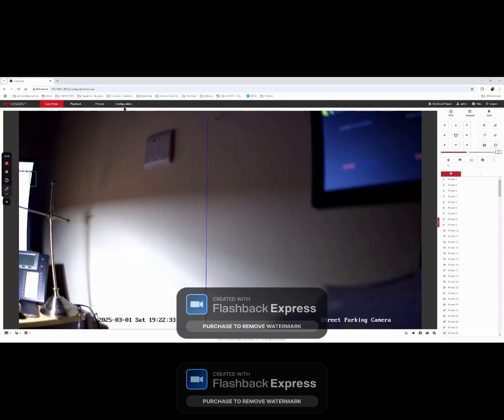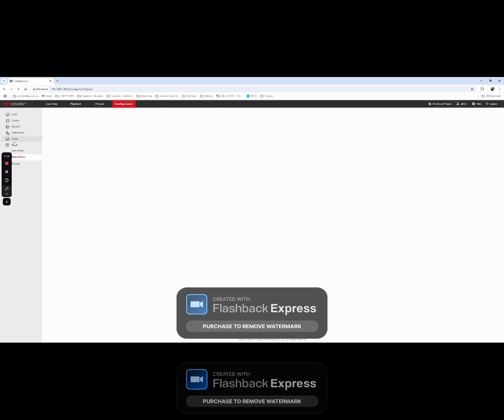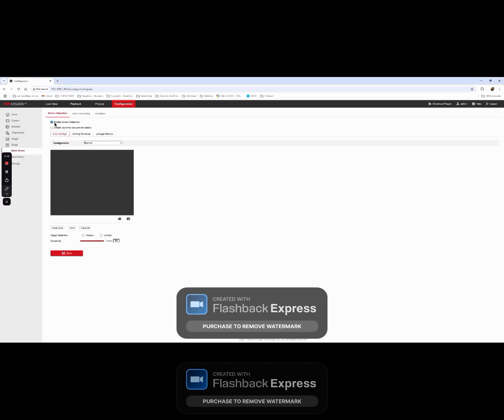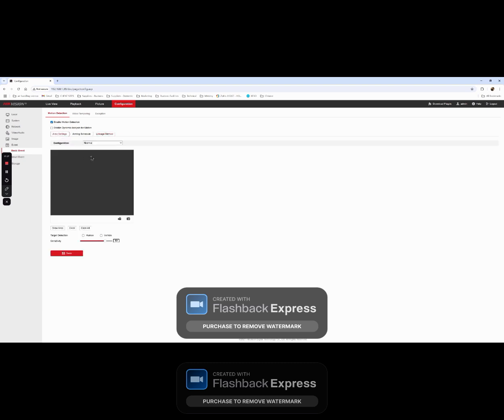So here's how we set up the camera to achieve this. If we go to configuration, and we're then going to want to go to events. Let's move that out of the way. So in events here, we've got a number of events, of course. We've got basic events, we've got motion detection enabled, and then the linkage method is simply to turn on the light. We don't want it to notify anything, we just want it to trigger the recording here. That motion detection is set to cover the area. No target detection required. It needs to be very sensitive to make sure that everything is captured.